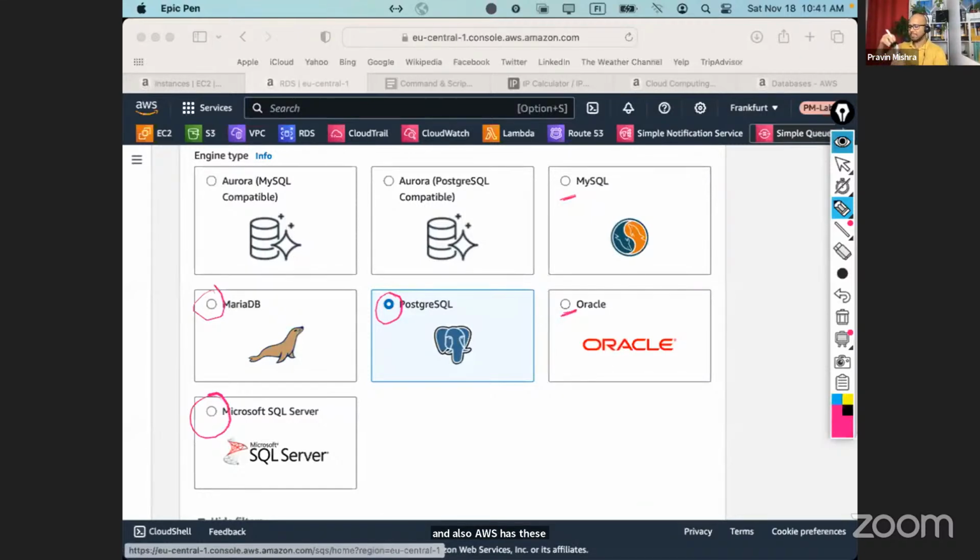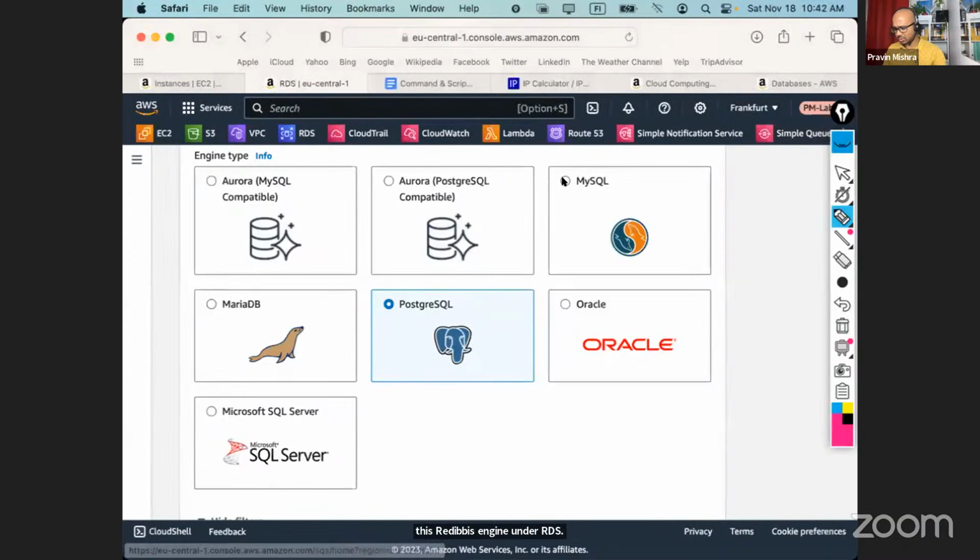This is an enterprise grade cloud native database designed by Amazon Web Services. And this supports MySQL as well as Postgres. Okay, so we can use any of these database engines under RDS. Now let's go ahead and select MySQL here.